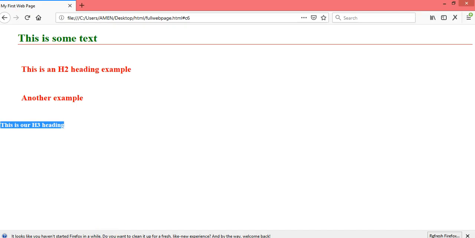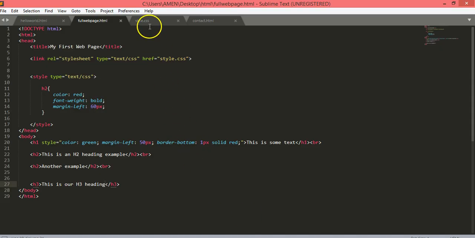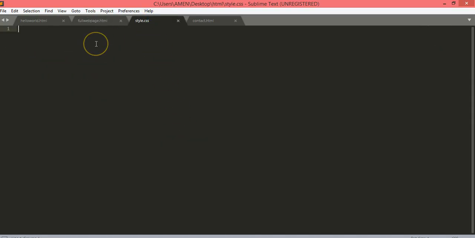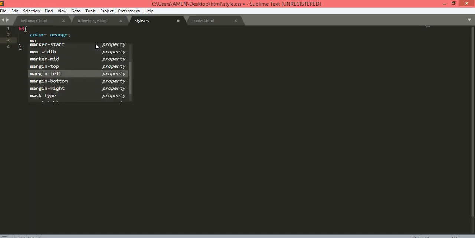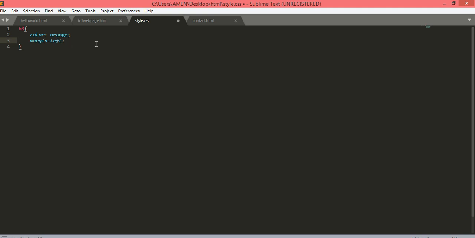So we can actually style this H3 heading externally here. I can say H3 because that's what we're styling. Then curly brace, I'll say color. What color should I use? Orange. Then margin left, for instance, I can say 100 pixels.